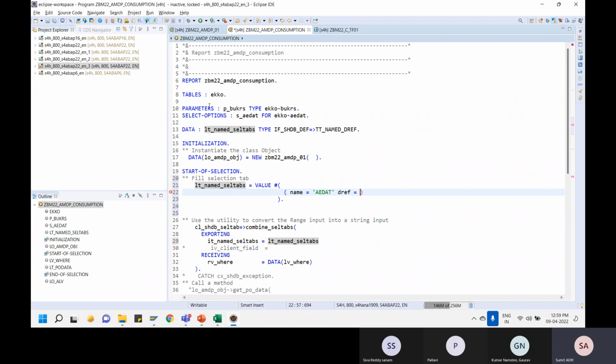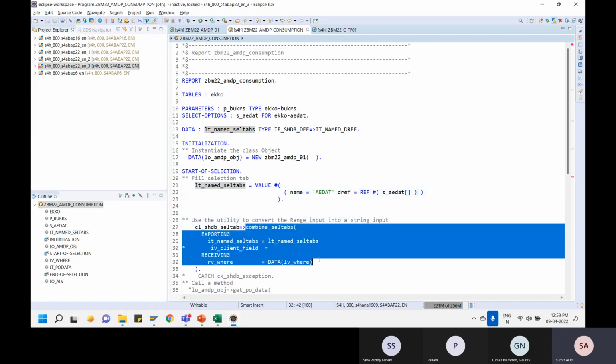Here comes the one last new ABAP syntax that we have reserved, called REFERENCE. It would give the pointer to the variable that you are specifying. It would give the pointer to this particular variable SAE date, and it would generate an object reference for this variable in its memory, and pass it on to the combine selection tab.